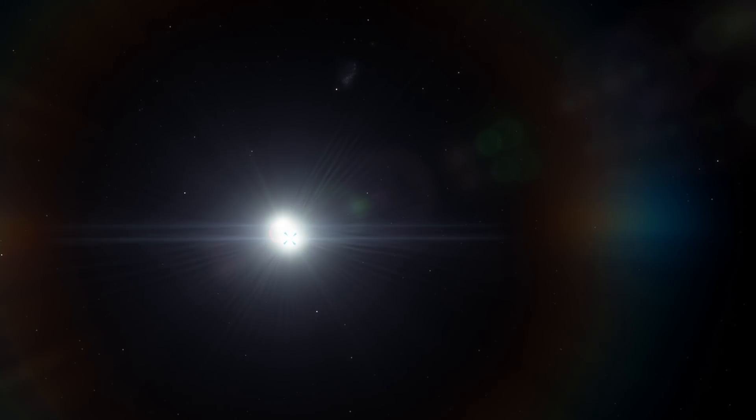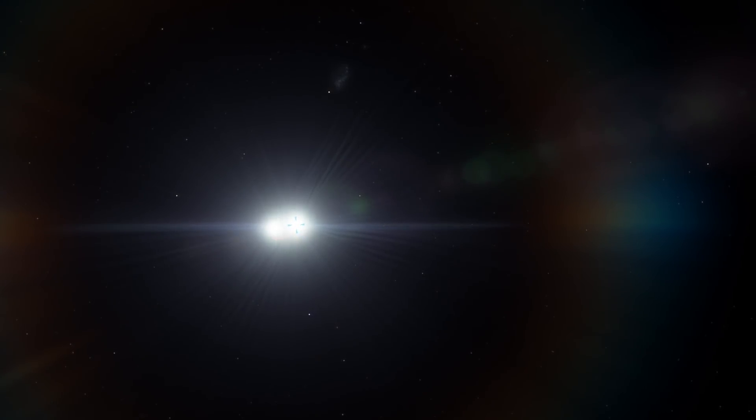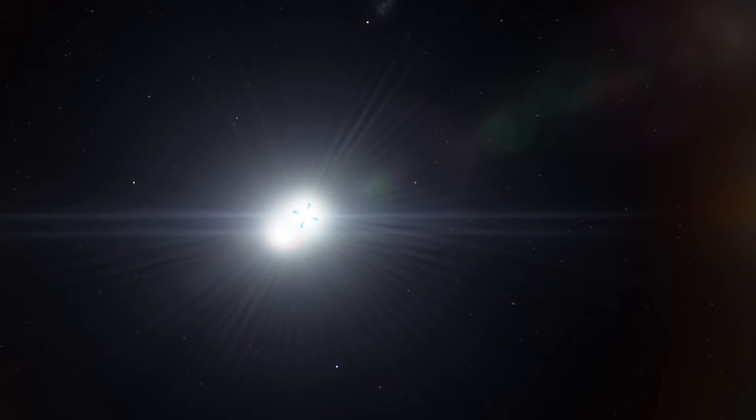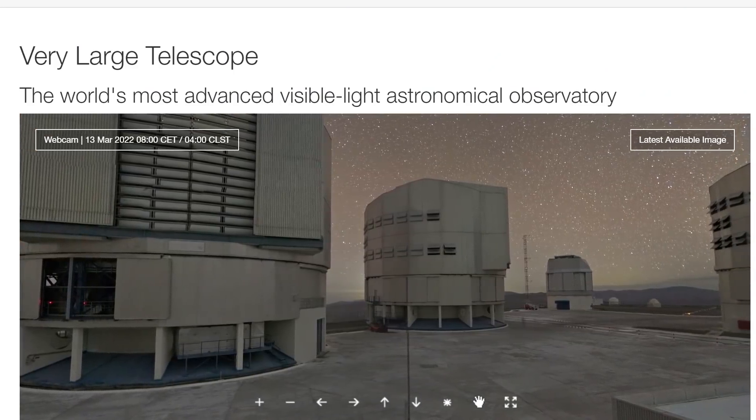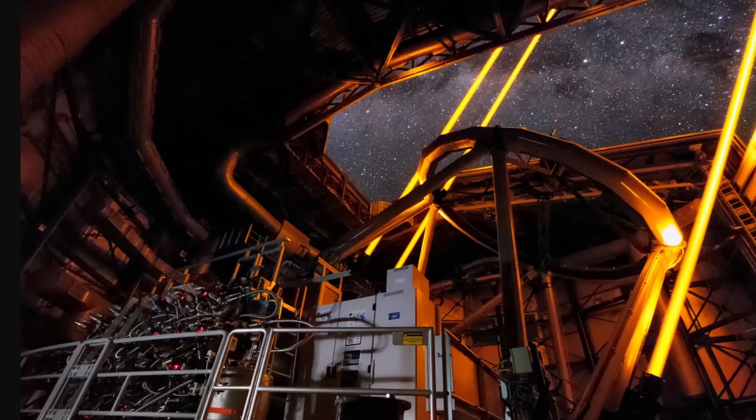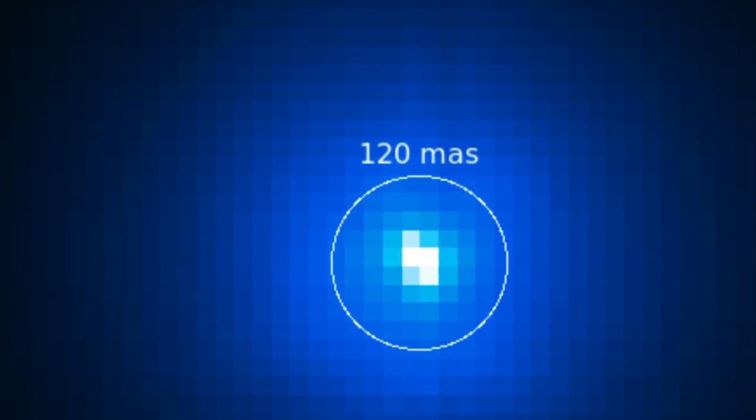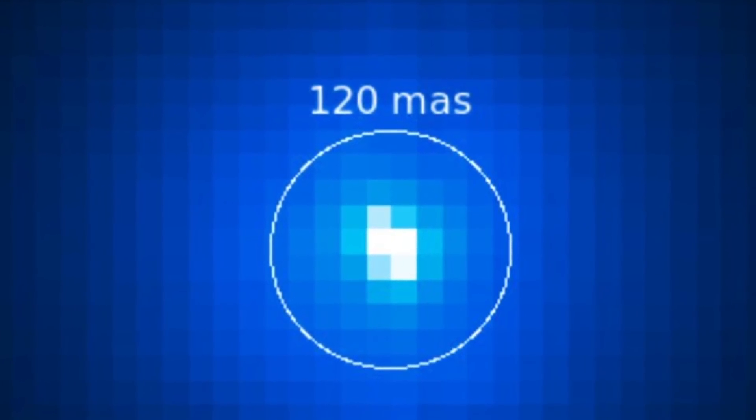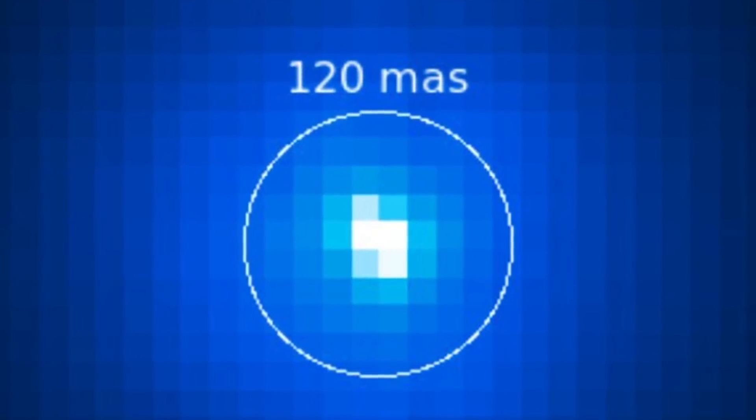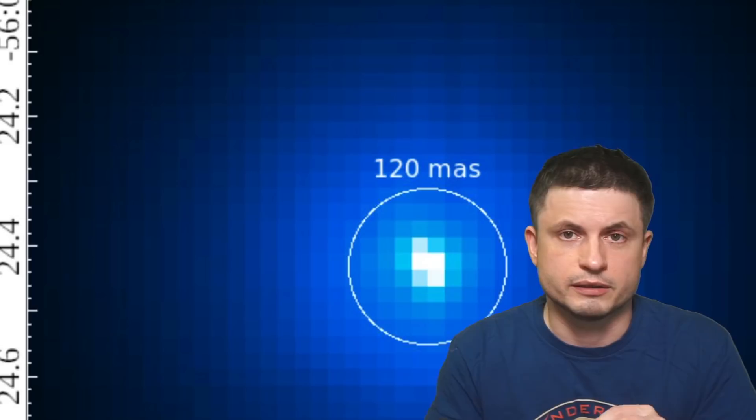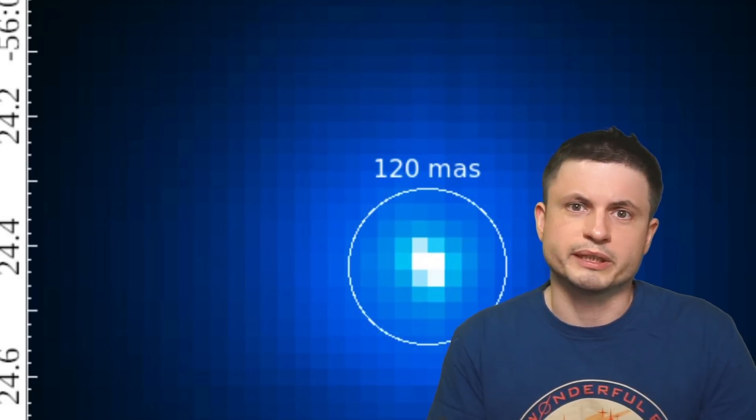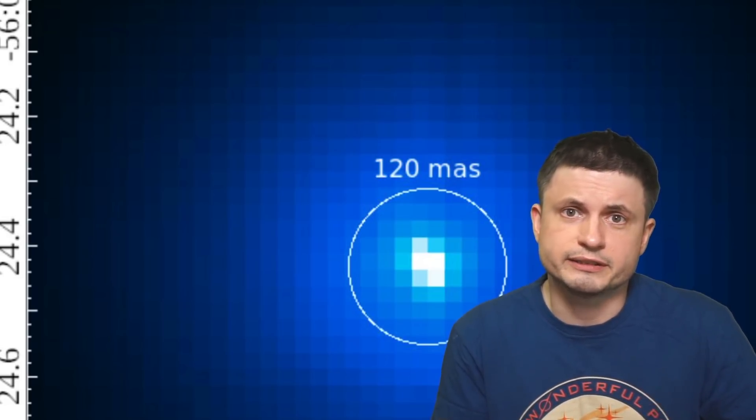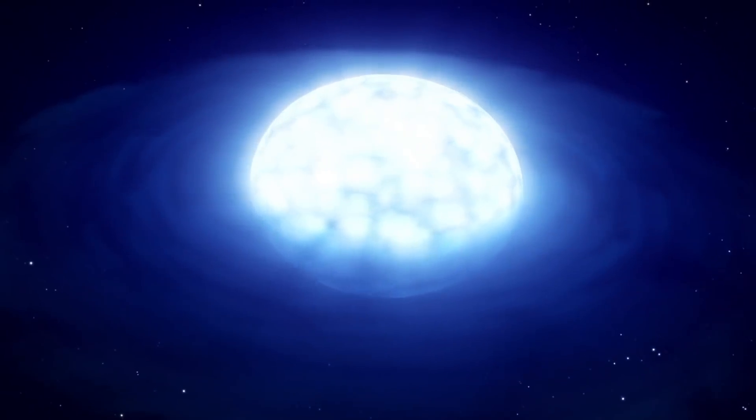But if there's no black hole, and if there are no three objects and instead just two stars, these stars can be generally pretty close to each other. And so even if we zoom in, the distance between these two objects is still going to be very, very small. The black hole is just not going to fit in there. And so by using several instruments on top of the very large telescope, including the instrument known as MUSE, they were able to zoom in here and produce this image you see right here. And the thing is, if there was a black hole present here, there should have been a second star somewhere outside of this white circle. But in this case, these two objects are very close to each other. The black hole in this case would not really fit anywhere, which only implies one thing.